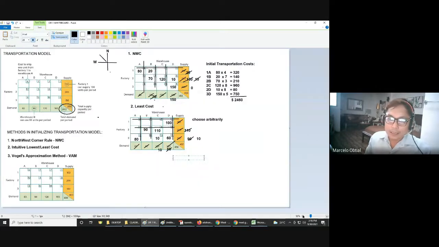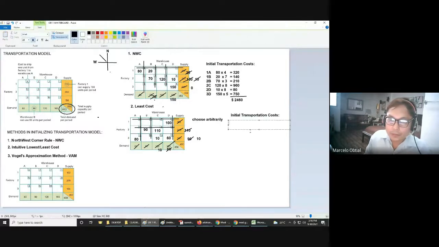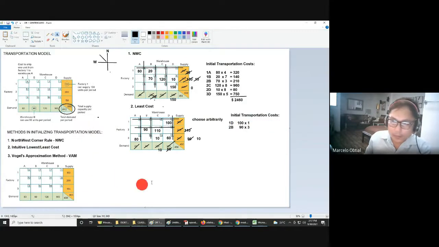Malapit dito sa table, initial transportation cost pa rin tayo. Again, lalagay lang tayo ng values doon sa tableau o table. Importante paglagay ng 1D kasi yun ang decision nyo as IE class. You will move 100 units times 1. Then you have 2B, I mean, 190 times 3. Tinitingnan ko ito. Hindi ako malito kasi natabunan siya ng ano class. Okay, next.